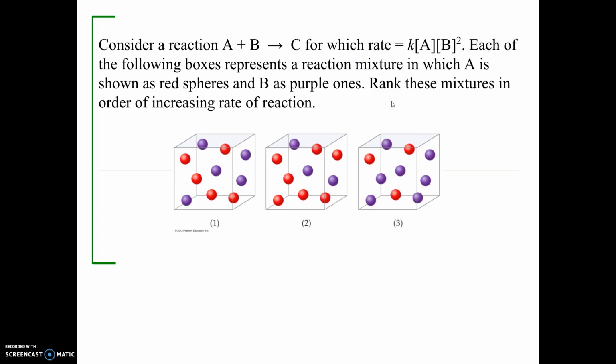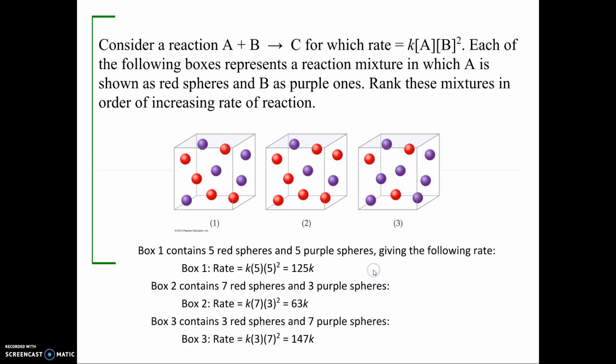So if I want to find the one that's going to have the greatest increase in the rate of the reaction, I want to find the one that has the most number of B, or purples. That would be number 3 here. Number 3 has a lot of purples in it. If I have 1, 2, 3, 4, 5, 6, 7 purples, 7 squared, that's 49. That's a big number, while right here, there's only 3 purples. 3 squared, 3 times 3, is only 9. 49 versus 9. This number 3 will be a very fast rate of reaction compared to number 2, which will actually be the slowest because it has the lowest number of B.